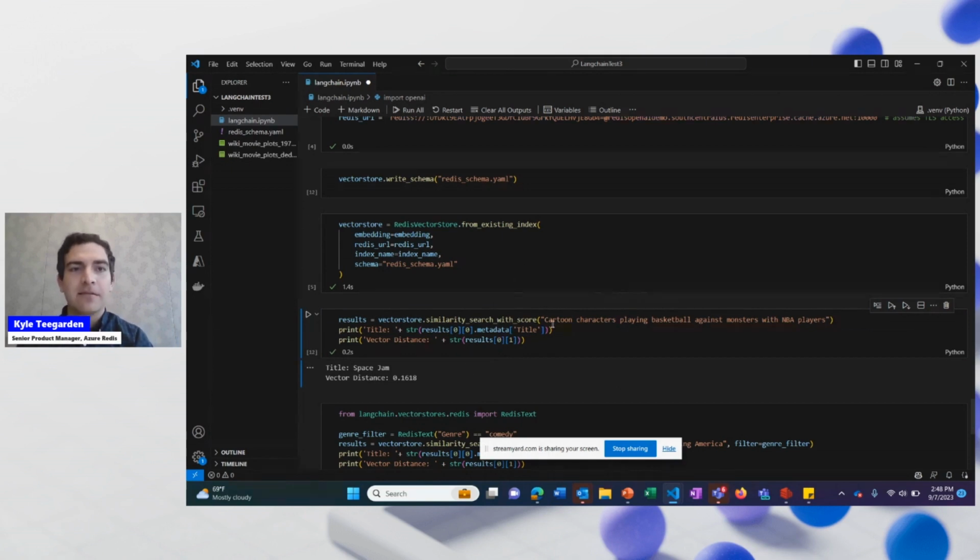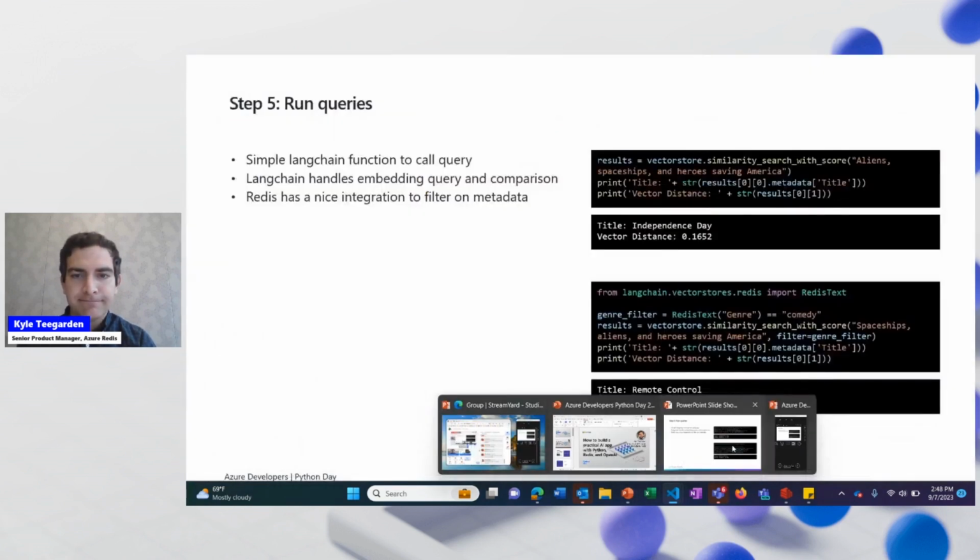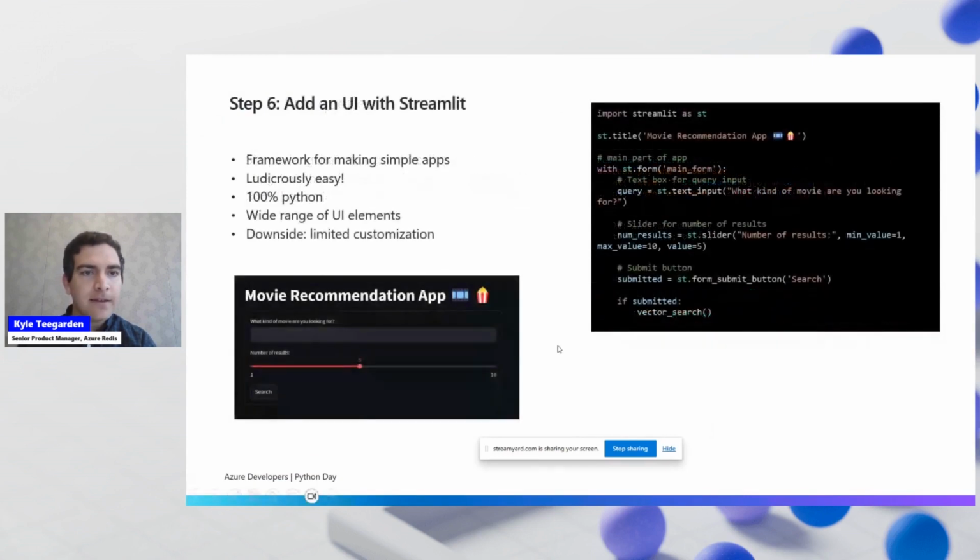It's not that many lines of code to get some pretty powerful results from this, because there are existing Python libraries that abstract a lot of the details under the scene. All right, so let me jump back to this slide. All right, so that gives us the core of this application and how this all works.